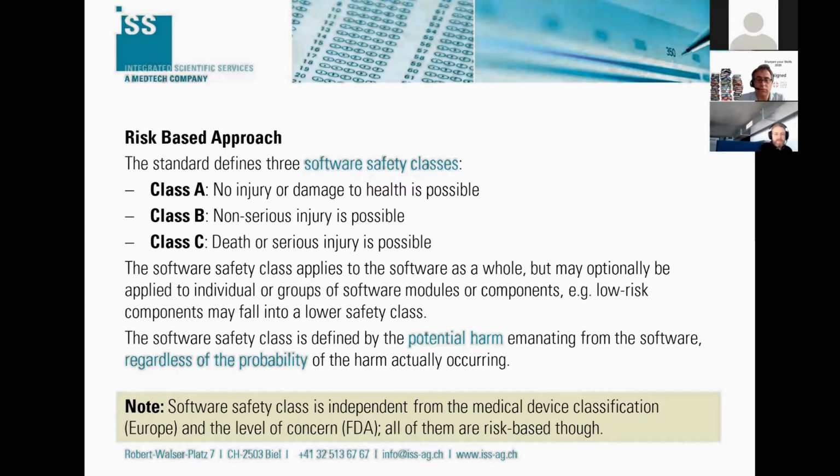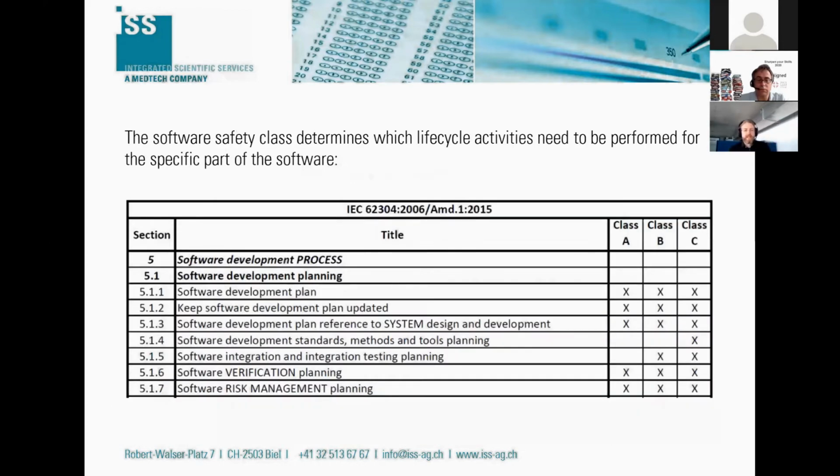As again, for the activities, they are controlled by the software safety class, so we perform the activities based on the risk the software poses. So for class A, we have the least amount of activities. Class B, well, I would say middle ground, but it's more likely more like class C. And for class C, we have to do everything. The difference between class B and C is shrinking with every edition of the standard. So in the end, they most likely can drop the class B sometime in the future.